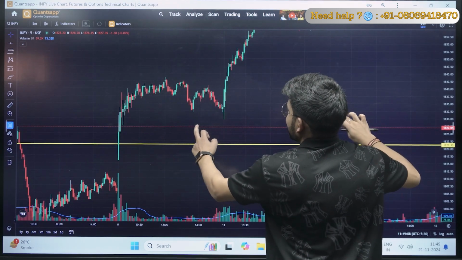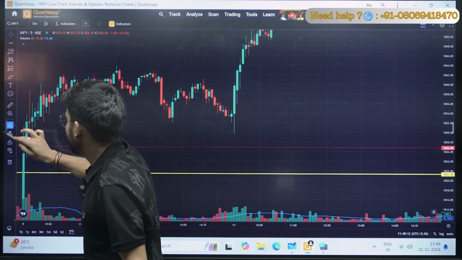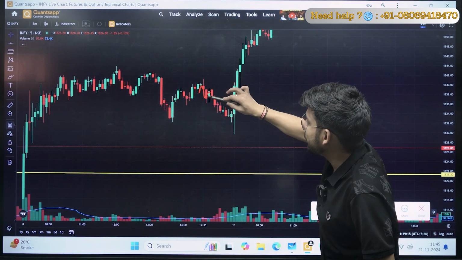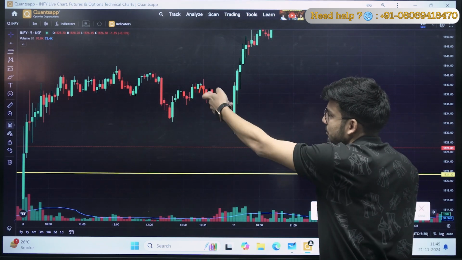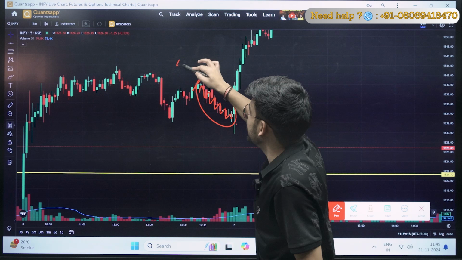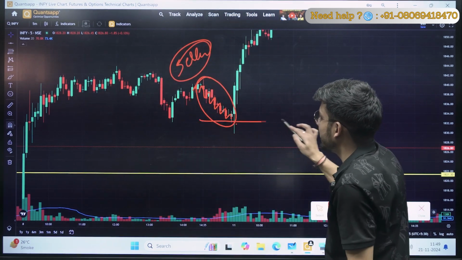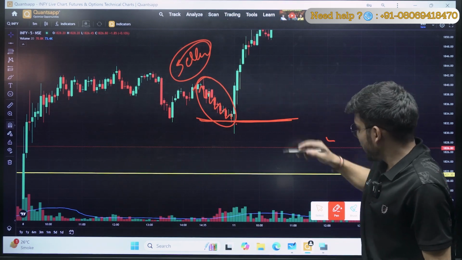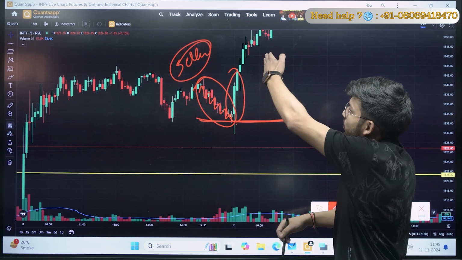Okay, so I got a perfect example for imbalance as well. Here you can see when the market went downward, at that time when the market was moving in the downward direction, there were multiple candles, so the sellers took the market to this level, and they were struggling here, right? But when the buyers took over, in 2 candles they just made a very good movement here.